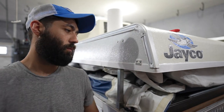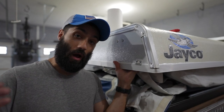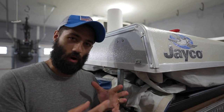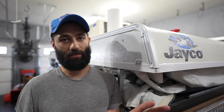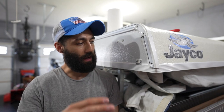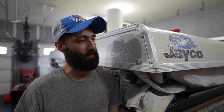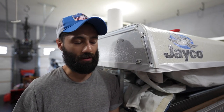Now that we've got everything butyl taped and caulked up, I hope that explains the concept behind waterproofing your pop-up camper. To put it in plain words: anything on the camper that has a screw or bolt going through it where water could get in, you want to put butyl tape behind it. That butyl tape gets into the screw or bolt hole and keeps water out as a second line of defense. Your first line of defense is whatever your preferred caulk is — we're using 100% silicone — keeping water from even reaching the butyl tape. Keep an eye on it, make sure it's not drying out or cracking, and it's pretty easily replaceable as long as it doesn't get too dry and hard.